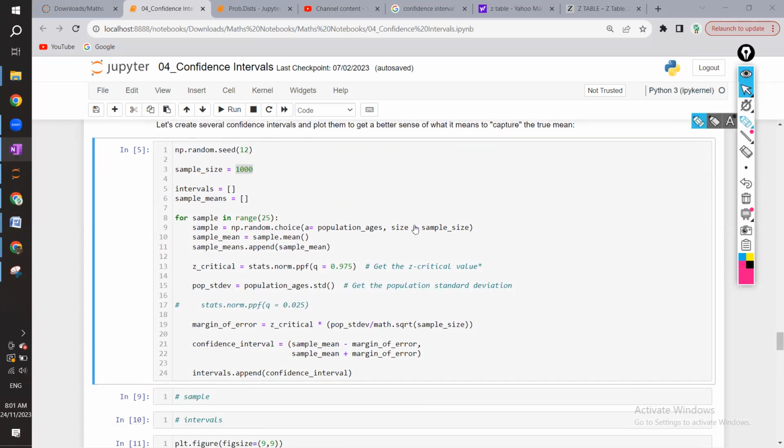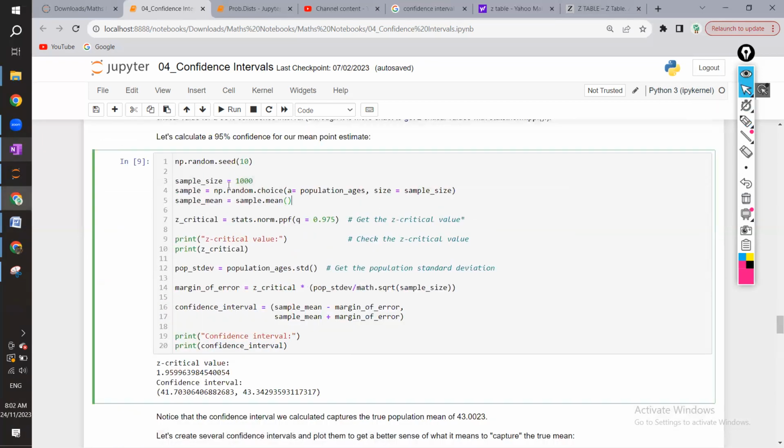Okay, but for each and every sample, what we are doing in the whole scenario, try to understand. For the first set of values, once you got the sample mean, what we are doing again is, the z value is 0.95 and the population value is this, and we are calculating the margin of error and the confidence interval. Whatever you are doing there, exactly the same thing you are doing here. You take 1,000 samples, and for those 1,000 samples you calculate the Z critical value and the margin of error, everything, and you get the confidence interval.